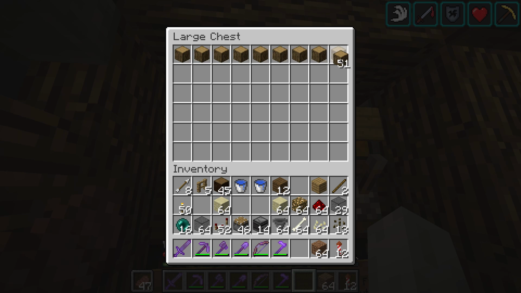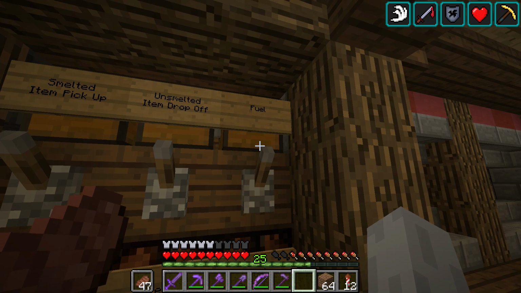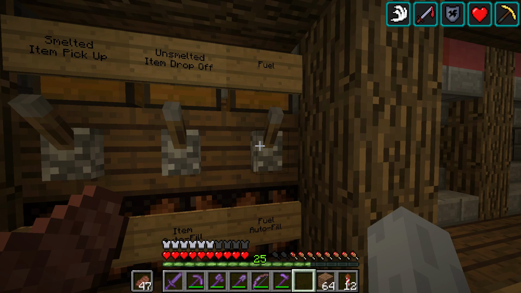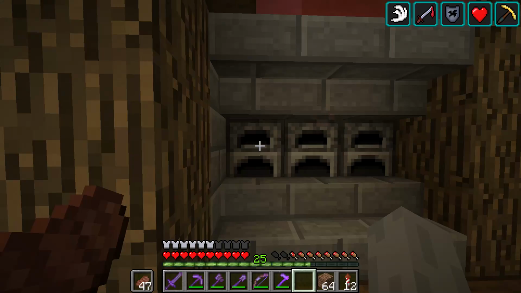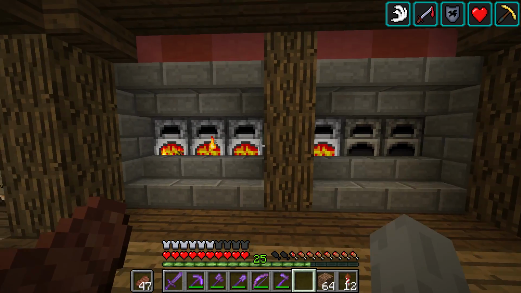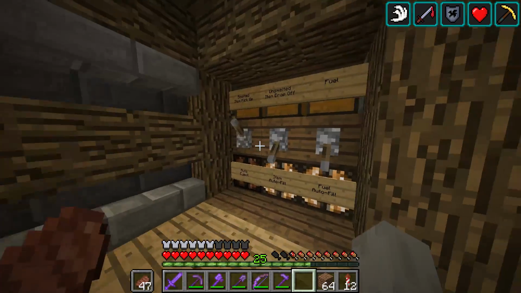So we're going to make 8 charcoal. That goes into a hopper minecart behind here. And then your fuel goes in here. We're just using planks for now because I have a bunch of them. We're going to go ahead and turn on the fuel autofill, and that will make sure that the fuel is stocked in the furnaces. We can turn on the auto item fill, which will put the items into the furnaces here, so each one is going to have an oak log in it.